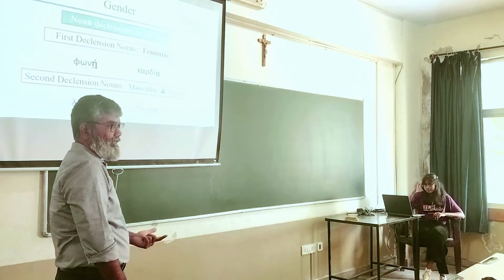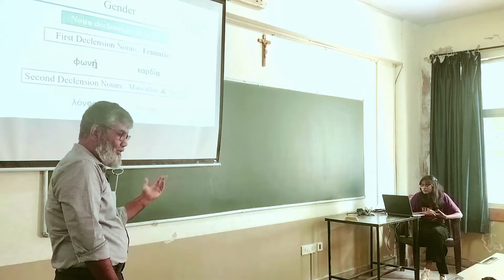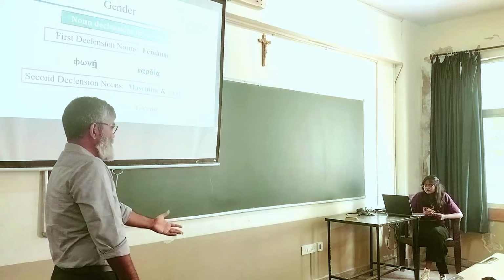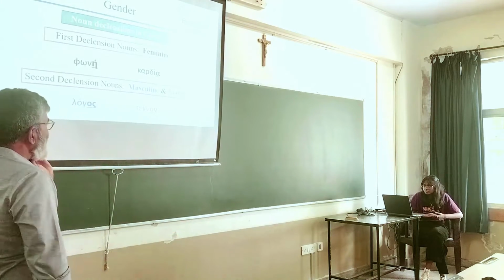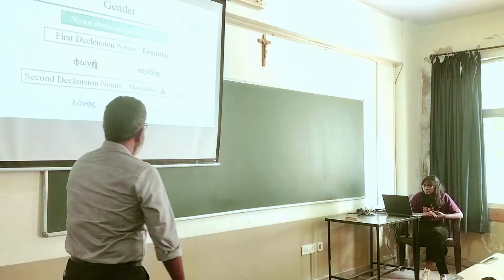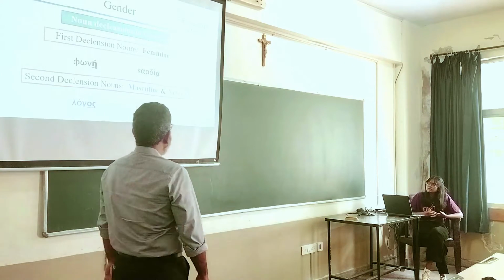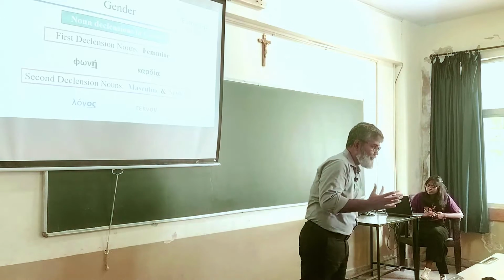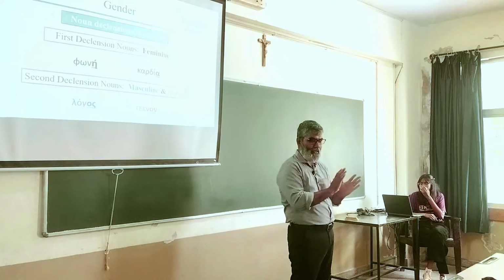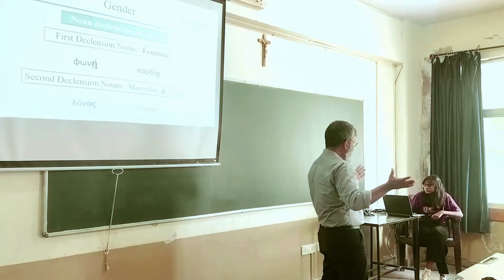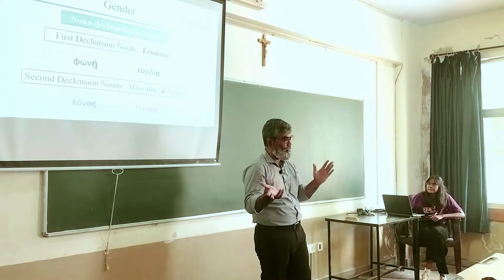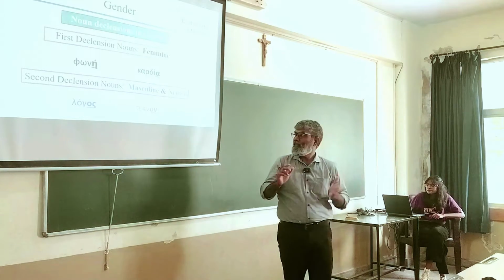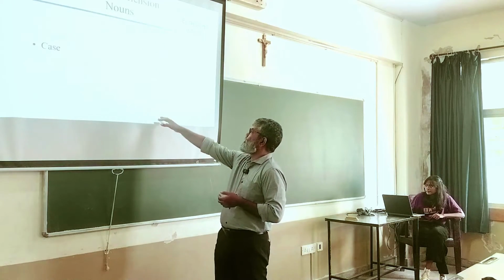And what is its role in the sentence? Whether it's an object, whether it's a subject, whether it's a possession or an indirect object, all that you can start asking questions because you know the declensions. Okay, so we are trying to understand how the nouns decline. That is our travel right now. The next chapter we will be studying is the verbs, verb forms. Okay, we'll move on.